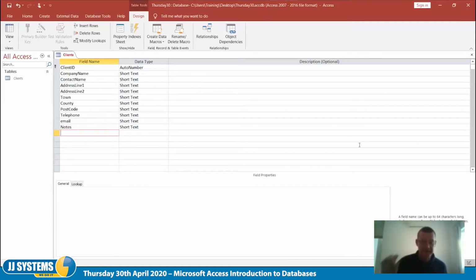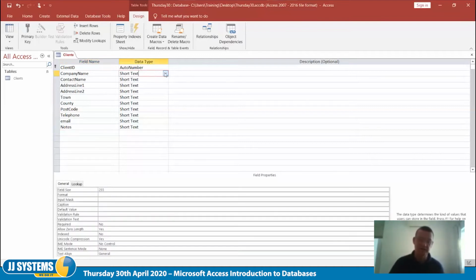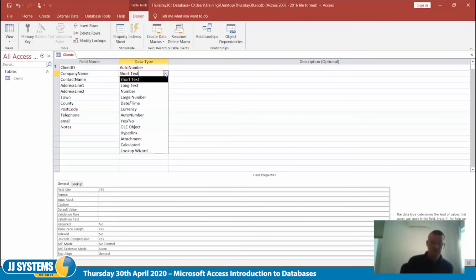Now, next to it, we've got data types. There's a whole bunch of different data types, and this is where it's important to get it right. Short text is basically, well, that accounts for most data types. That's pretty much anything that's text. And so name, address, phone number, email, in fact, almost everything there is going to be short text.